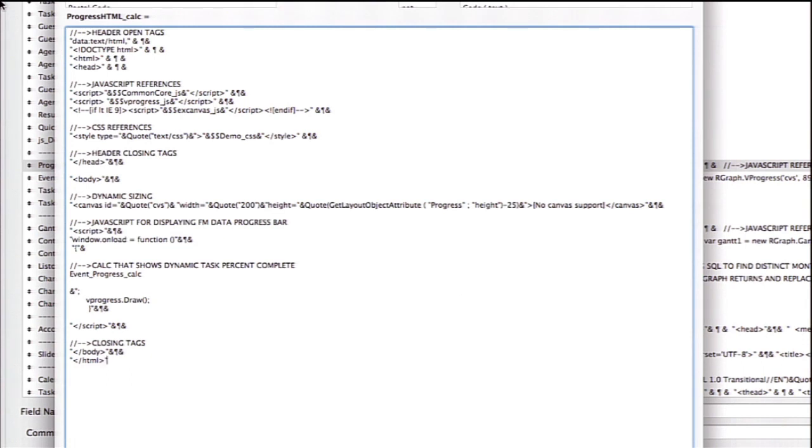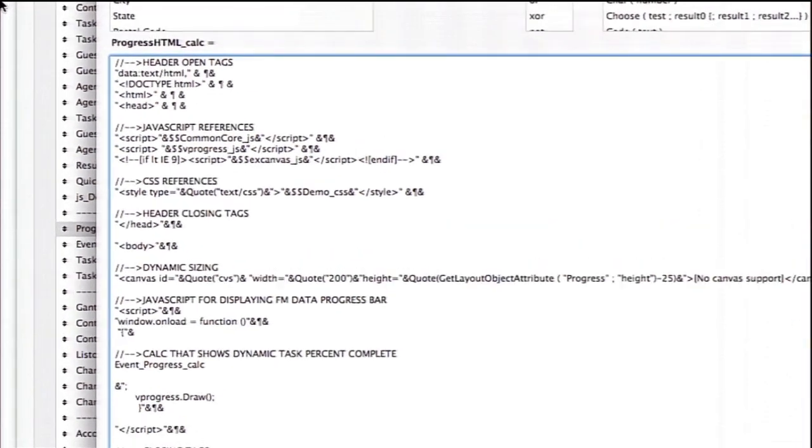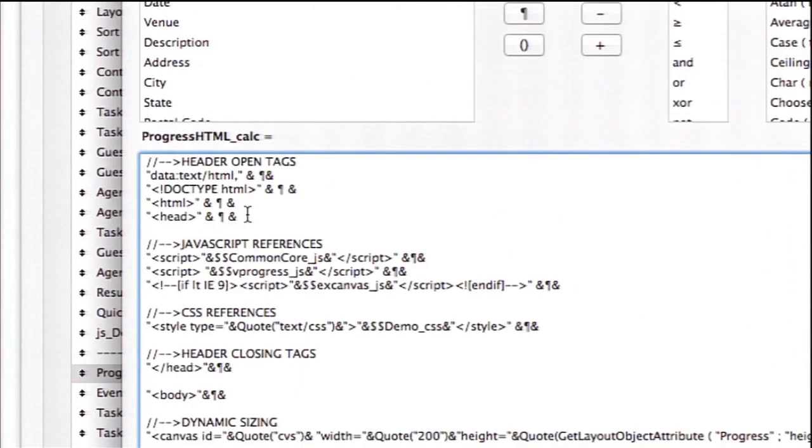Can you guys read that? Is that okay, clarity? You can see that? Okay, good. So what I've done, let's focus on the very top. Start at the top. These are just the tags that show up at the top of any HTML document. Really simple. Just put some text in quotes. My data URL is the first line. And notice how I'm doing the ampersand, paragraph return, another ampersand.